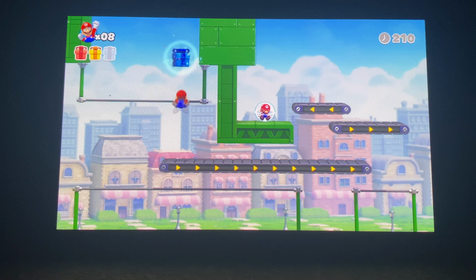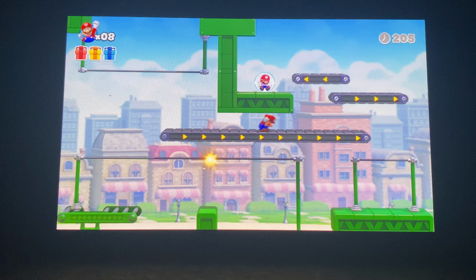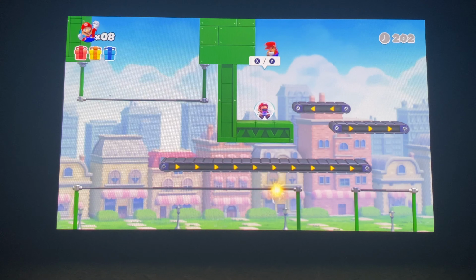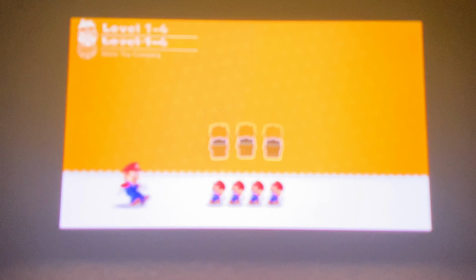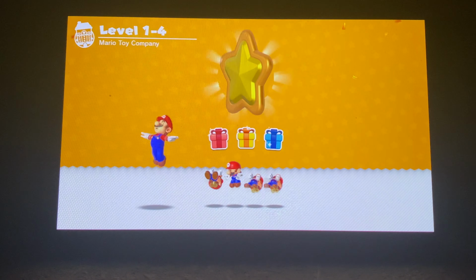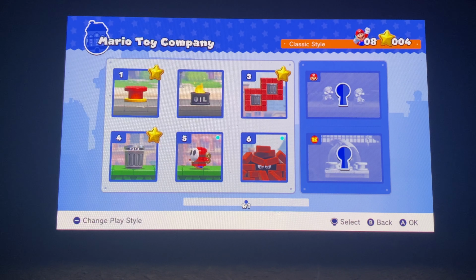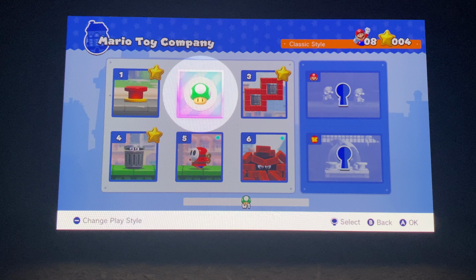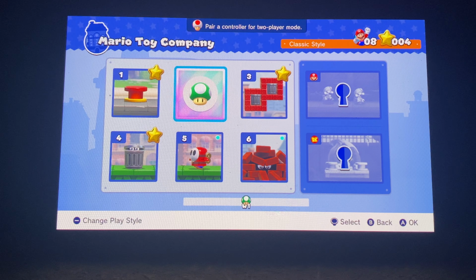Oh, nice! Okay, nothing there. Insane fall damage. He does love to do his flips. He's a flipperino. Four Marios now. Or toy Marios, I should say. I can get an extra life if I do this stage over. Is that what it's saying? Let's try it.